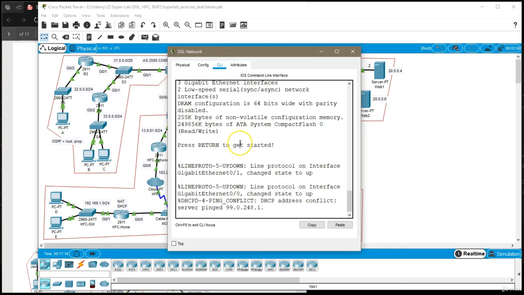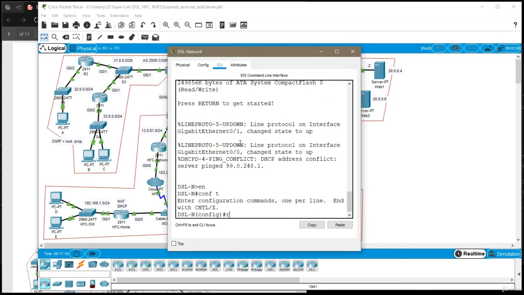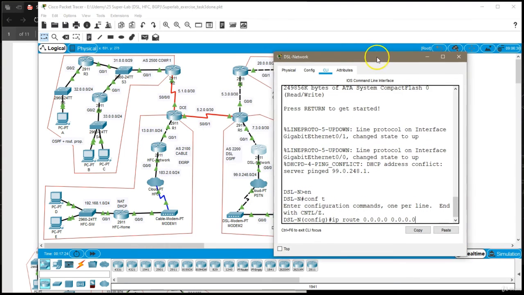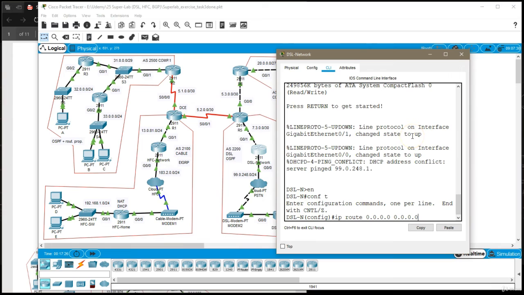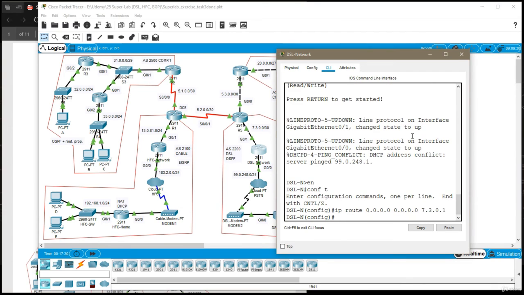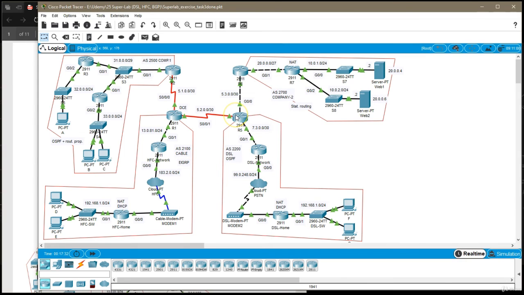DSL network, let's create that default route, IP route 0.0.0.0 0.0.0.0, and then I'm going to use the next hop IP address, 73.0.1. At least I hope that's what we configured. Yes, we have.